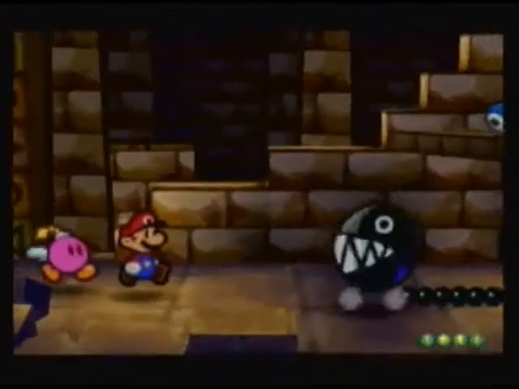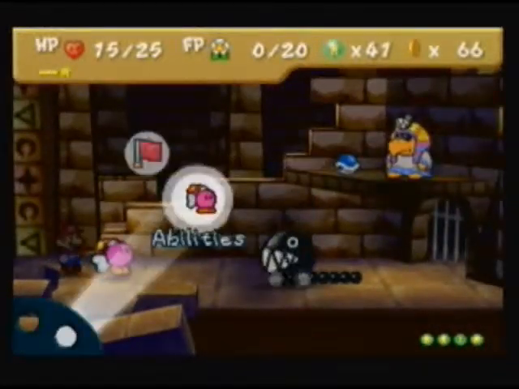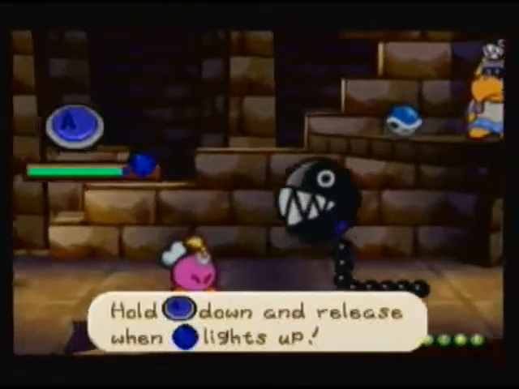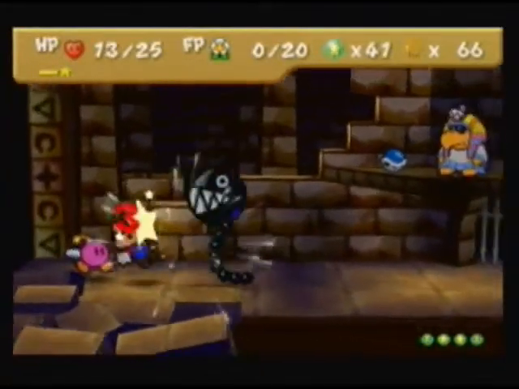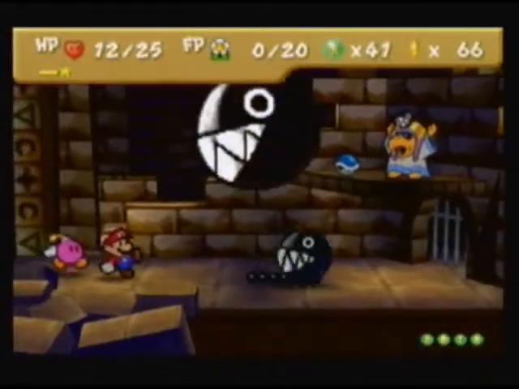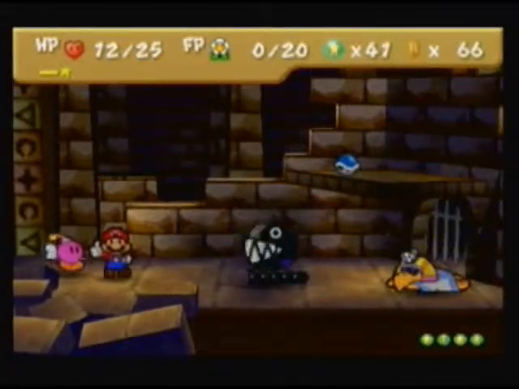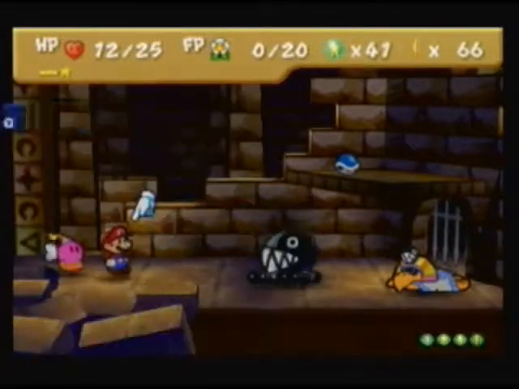That looks like a better focus. Oh, good. I needed to do that. Okay, so body slam doesn't work on this chomp. Okay, gotta remember that. Okay, that worked in my favor. But I still need more HP and FP.